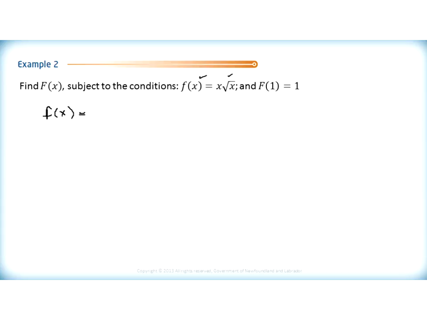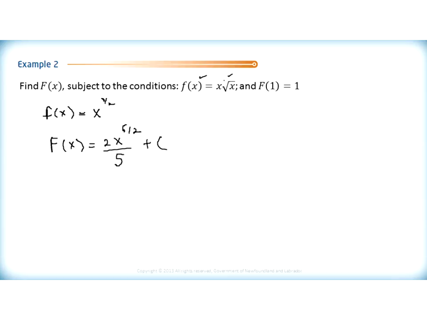So the derivative of 1, which is the lowercase, is going to be x to the power of, so this is exponent 1 plus a half, so 3 over 2 for the exponent. And since we have that, now we can find the antiderivative using our power rule. That's going to be x to the power of 5 over 2, divided by 5 over 2, or multiplied by 2/5, which is easier to write.